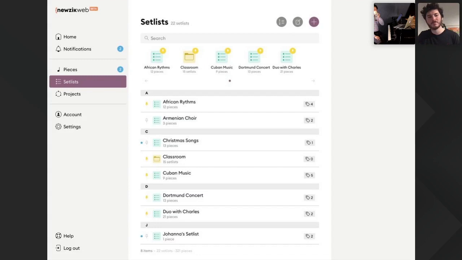So the next thing I want to talk to you about are the set lists. This is how you can create folders of different pieces to manage your different teaching programs, your different schools that you work with, that you're affiliated to, but as well your own music to organize it in different folders by instrument, by style, by music genre, or for a specific project, say your next concert next week.